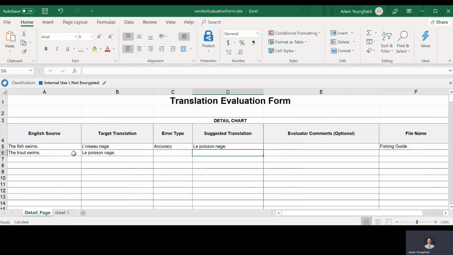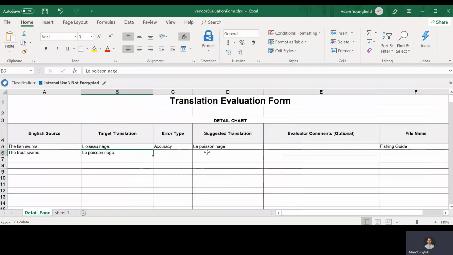Okay, now we said that poisson means fish, right? But trout is a certain kind of fish. And poisson, even though it kind of means the same thing as trout, it's not the right kind of fish.